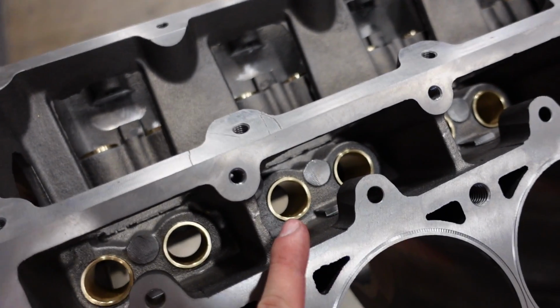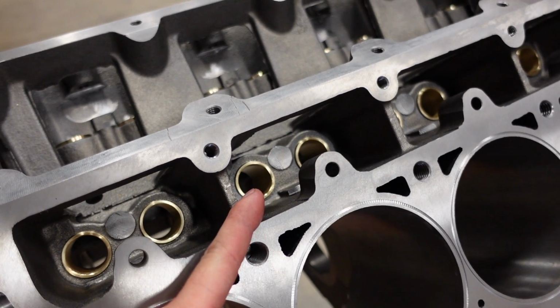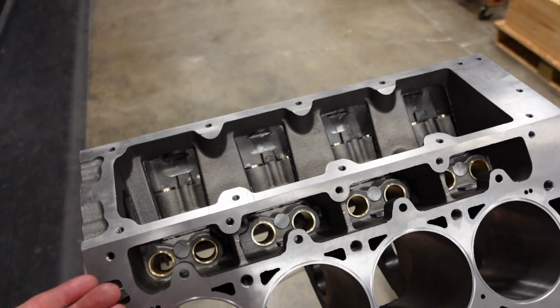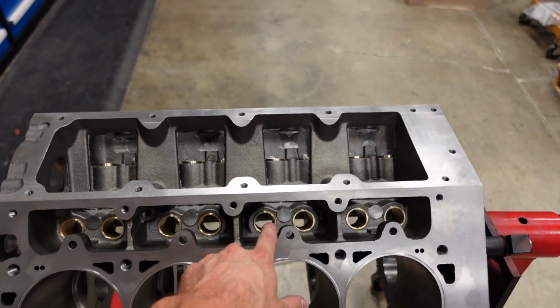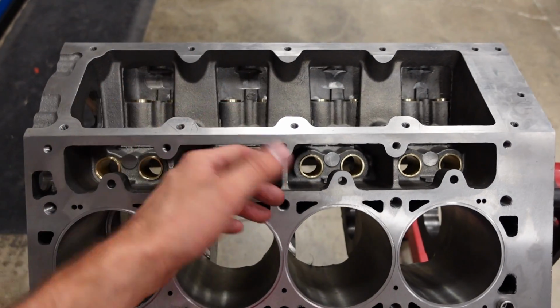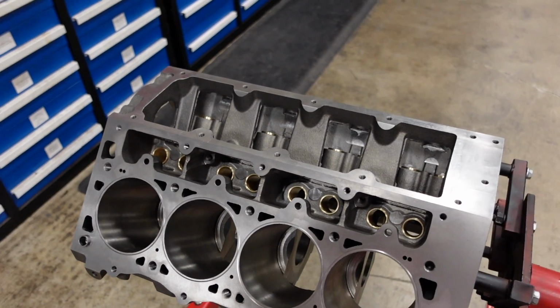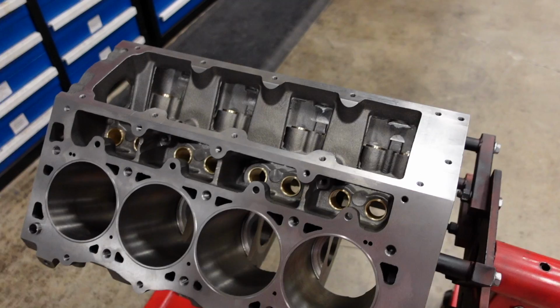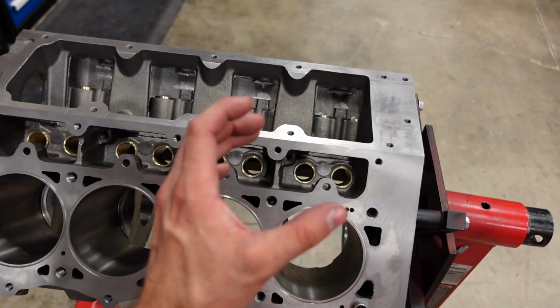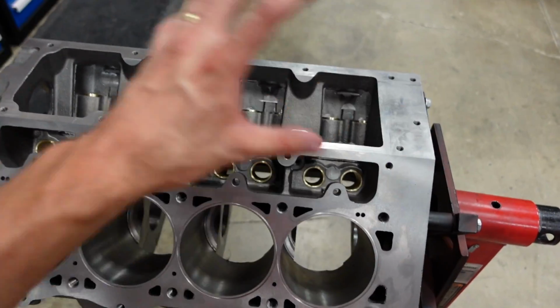Second, we are running a bushed 904 Chrysler design lifter. Now the lifters are going to be solid roller. Standard Chevrolet design is a .842 diameter, but the Chrysler design is a 903, 904, 905. Multiple different people in the industry use different terminology, but basically it's a larger diameter lifter that lets you put a bigger wheel on the lifter with a bigger axle, and it makes everything stronger.